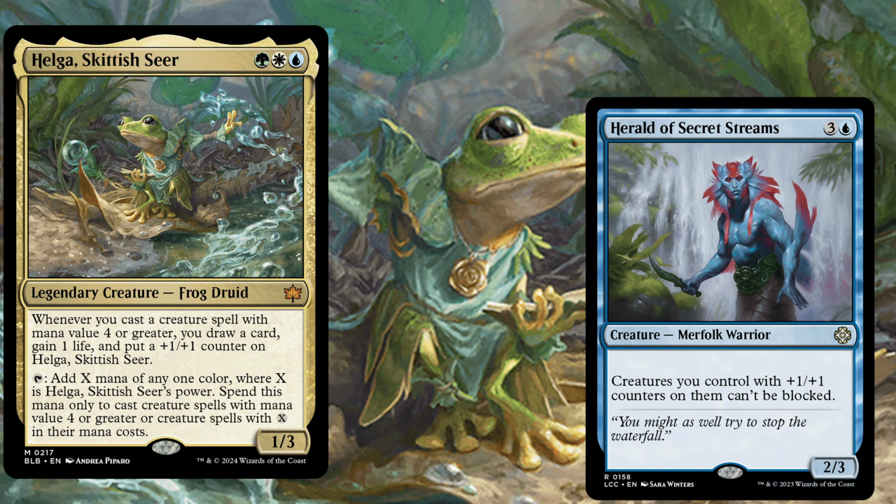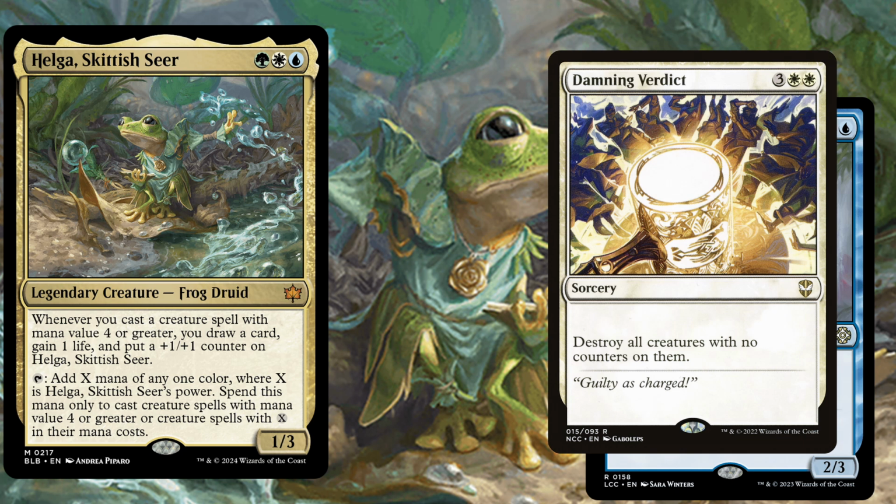All of your Hydras will accumulate +1/+1 counters on them, so making them unblockable will let you kick out a player within 1 turn. Damning Verdict, a 5 mana sorcery, destroy all creatures with no counters on them. Helga and all of your Hydras will have +1/+1 counters on them, so this is basically a board wipe for all of your opponents, which will clear the path for you to swing for the win.